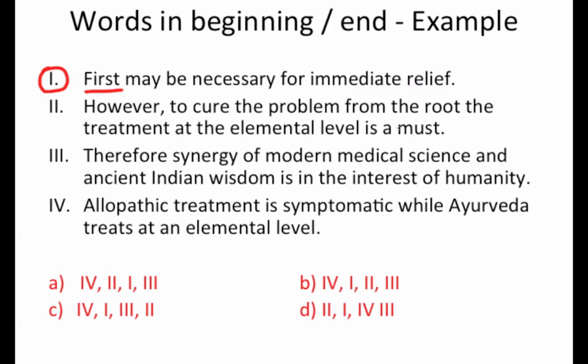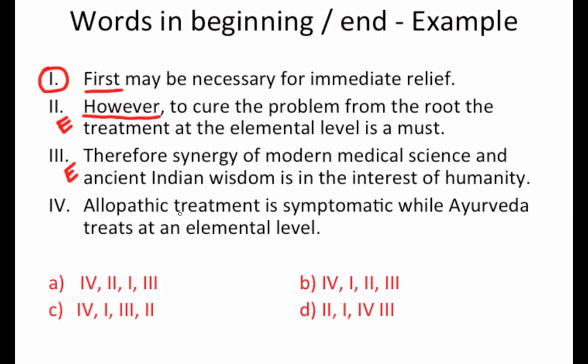However, to cure the problem from the root, the treatment at elemental level is a must. Now this one, this however, is something like a conclusion. So this must be somewhere towards the end. See, these are good pointers which you should write down on the paper itself. It will help you solve it better. Therefore, synergy of modern medical science and ancient Indian wisdom is in the interest of humanity. So once again, this is sort of a conclusion. So this has to be somewhere towards the end.